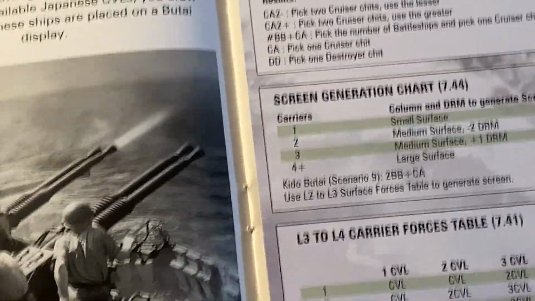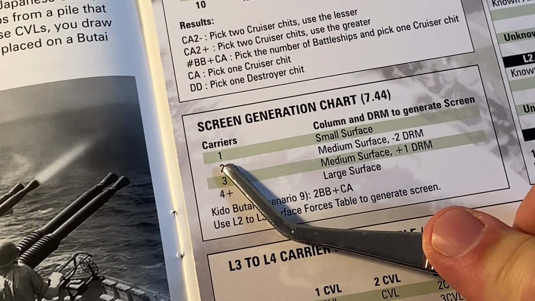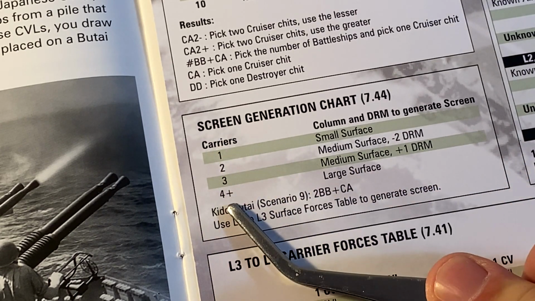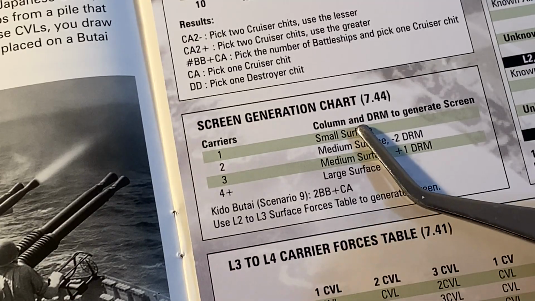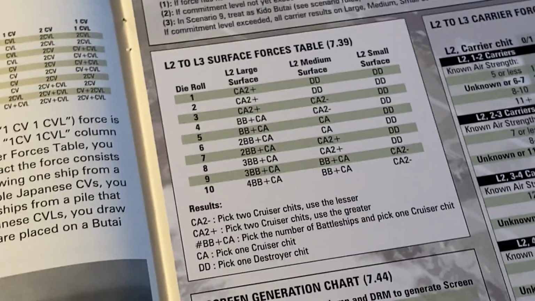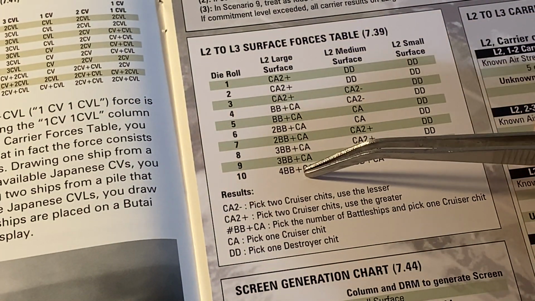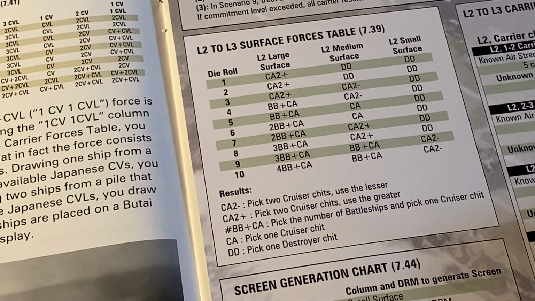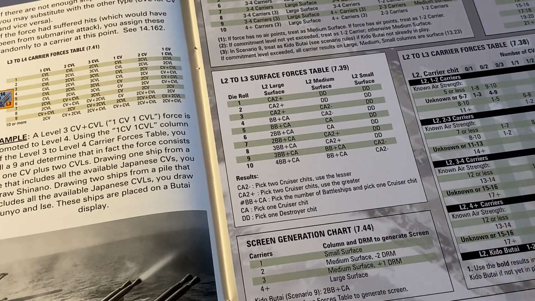I'm just looking at that and I can't remember. What did we have the last one? We had one CVL, didn't we? That's the amount of carriers. So we've got 4. So we're going to get the large surface result, whereas we had the small surface result the last time, and that's just in the chart above. So yeah, we rolled on this the last time. We're rolling on this one this time. So it's clearly going to be more. No modifiers here, so yeah, I mean the lower the better for us here, I would think.